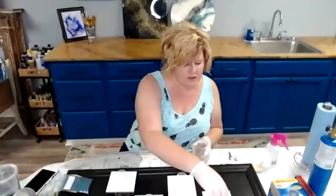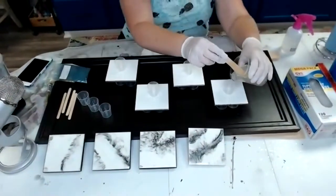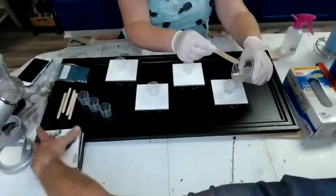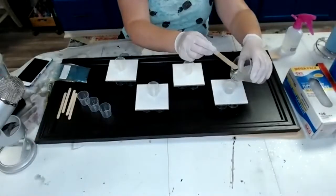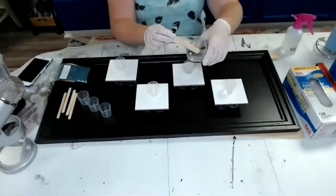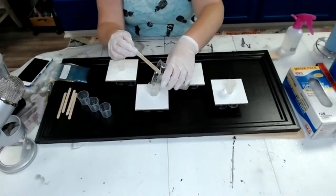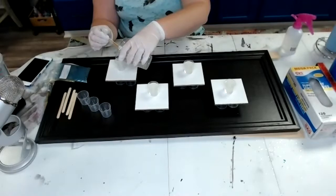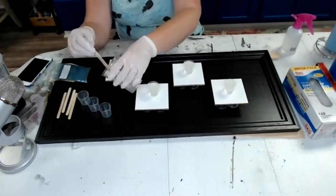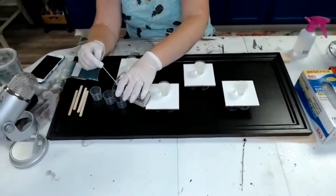Okay, so I'm going to fill up all four of these cups with clear. And then I'm going to fill up just a tiny little bit over here in each of these cups for the color.